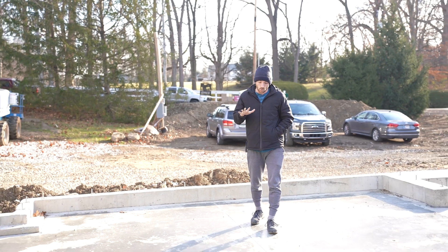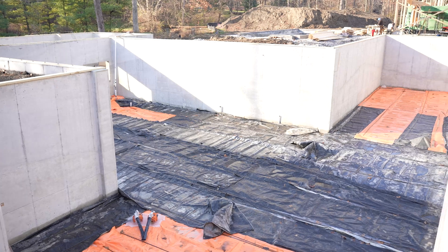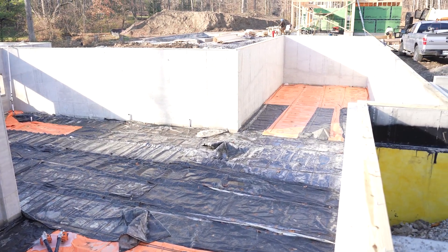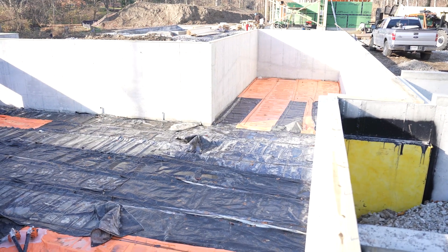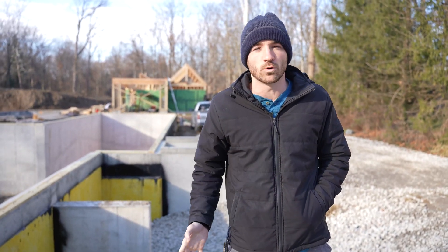However, the concrete has been poured. We're here on the garage slab, and behind the camera all of the foundation walls have been poured and set. The forms are out and it's looking pretty crisp around here. For construction's sake, we're starting at the back of the property because all the materials need to work their way back there before there's a big old house here. So we're starting at the pool house.